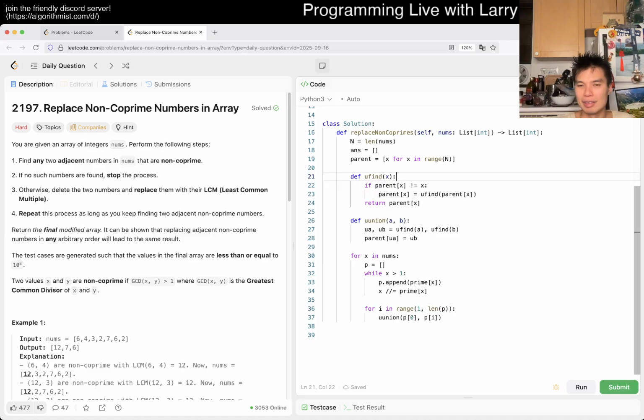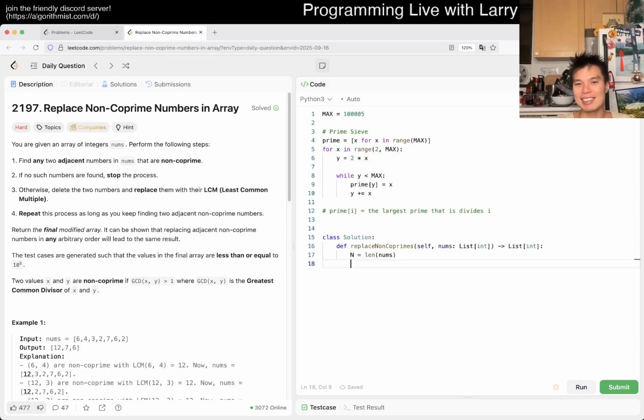What am I doing? Alright, well, if you did want to solve it without the adjacent number, I think it's actually interesting, but it's too late for me now. Should I keep going or should I just finish the adjacent part? But yeah, if you solve it for when they're not adjacent, this union find will get you most of the way there. All you have to do now is reconstruct the array from the union find, but this is not the problem, of course. So yeah, it's adjacent, and whenever you see adjacent, you probably can just use a stack, right?